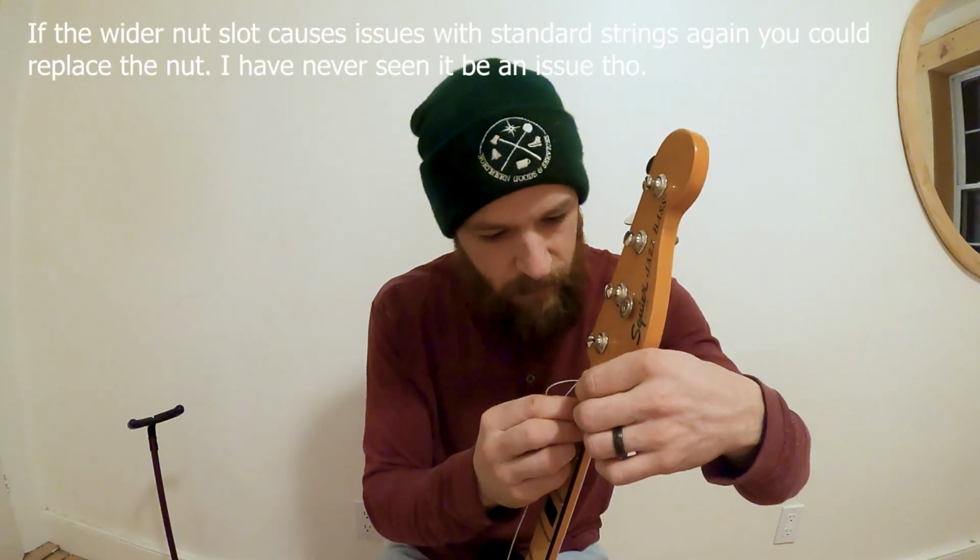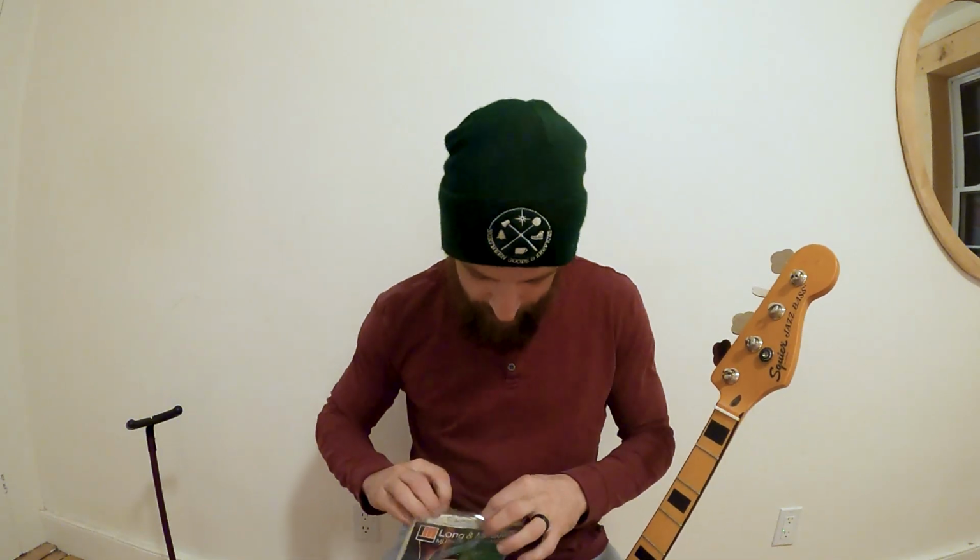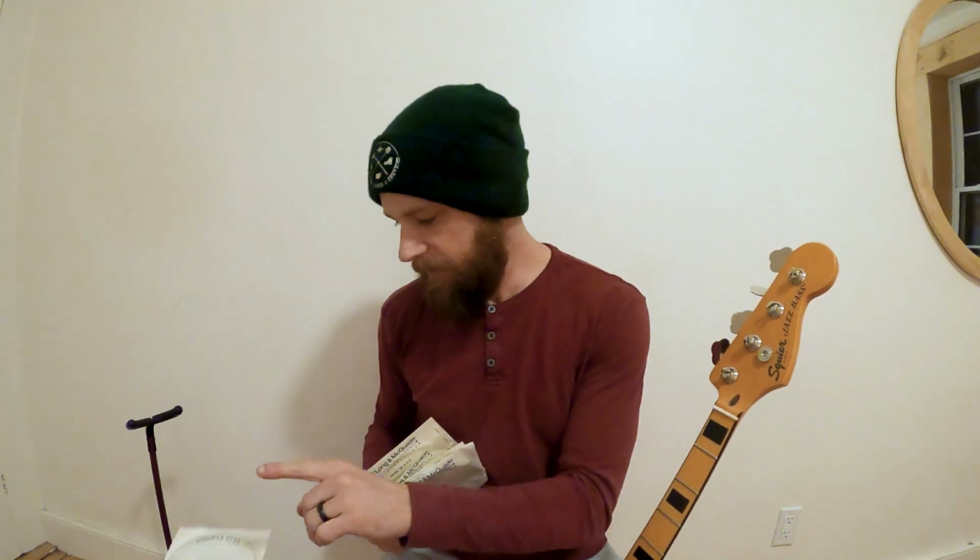But anyway, all right. So now I'm going to take my new strings. I'm using cheap Long & McQuade strings. I'm in Canada. So before you start, maybe just double check that they're in the right order so you don't mess that up. So the 130 is my low B, 105 is the E, 85, 65. So the 45 gauge is the G string. Not going to use that, not today.